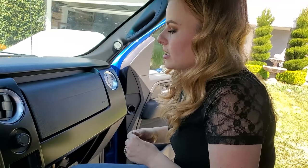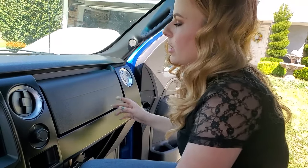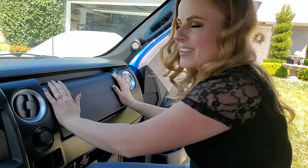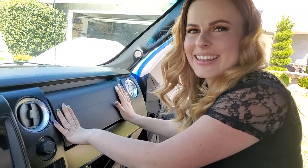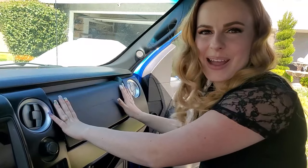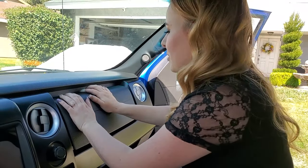I made sure they were nice and tight using my tool I got right here, and now I realigned the airbag piece. The scary thing is that this is a pressure piece, meaning that you just have to push it back in, which is terrifying with an airbag, but as long as you're careful, and you shouldn't activate the airbag for any reason. So we're gonna hope it goes good.